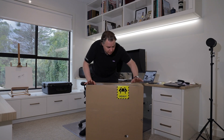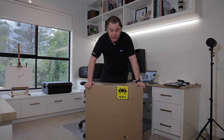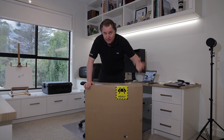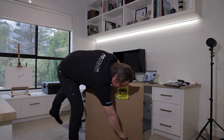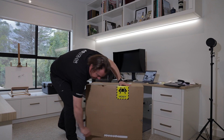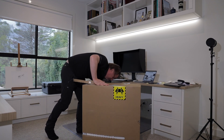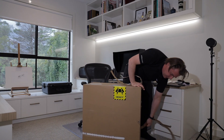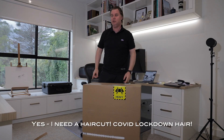Thanks to the courier for the extra ding here — hopefully there's no drama with anything inside. These things come extremely well packed, but we'll have a look. It was a day late being delivered — thanks TNT, and thanks to the COVID crisis for that. This outer box looks like it's going to be a single-use disposable item.